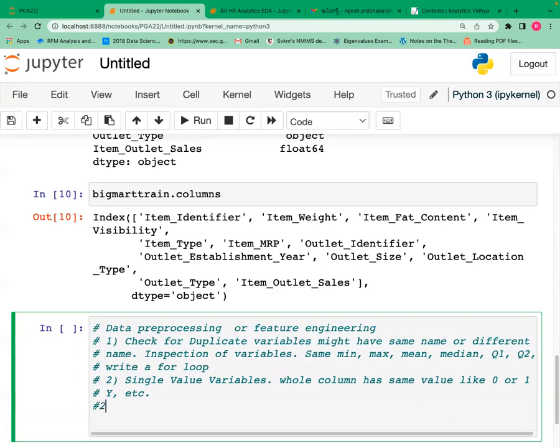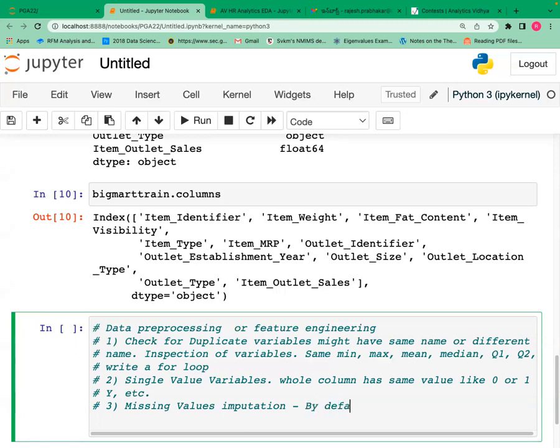The third and the most important and challenging is missing values imputation. Missing values. What should we do with the missing values?